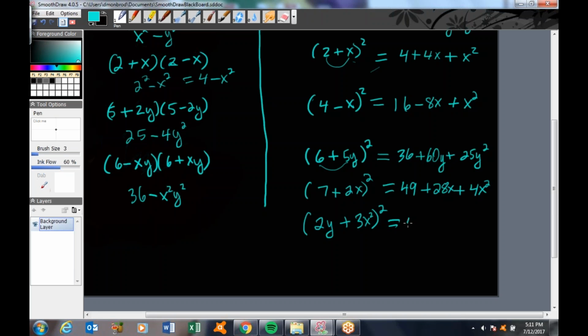Square the 2y, makes it 4y squared. And on the end over here, we've got to square this 3x squared, so it'll be a 9x to the 4th, since you're squaring it. And then in the middle, we would have the product of these two terms doubled. So it would be a 6x squared y, but when you double it, you get a 12x squared y. And that would handle that. Okay. Hope that helps.